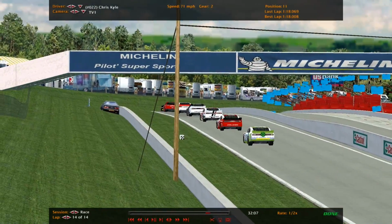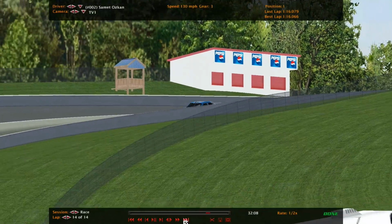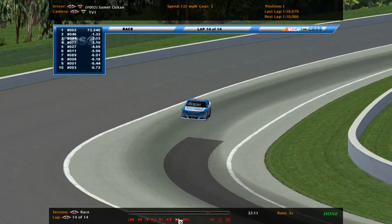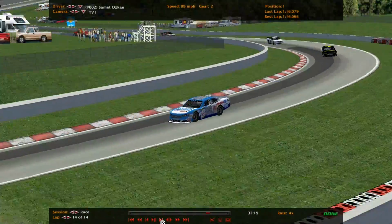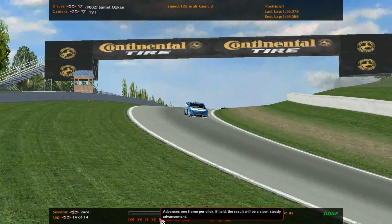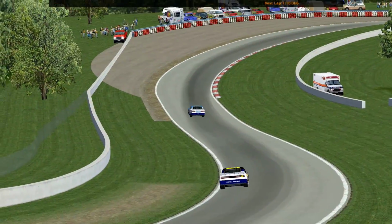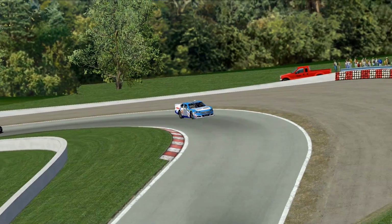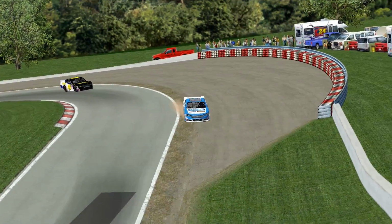What the hell? What a wild last lap that was. Look at the O2. Look at the lead he has. 1.3 seconds at the line. Look at this. All he had to do was be on cruise control. And he made it so wide. Really wide. Like unbelievably wide. Like he didn't even slow down.